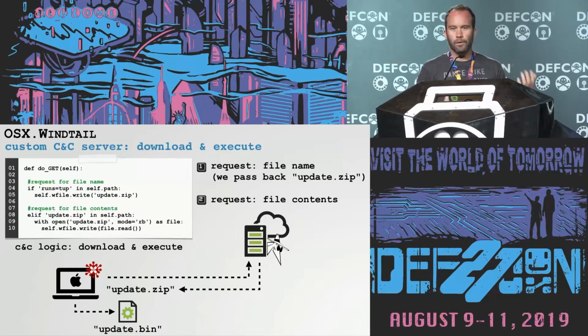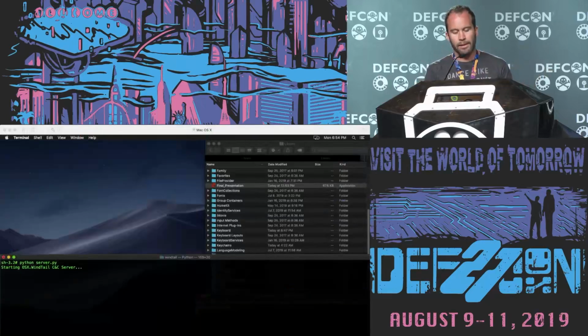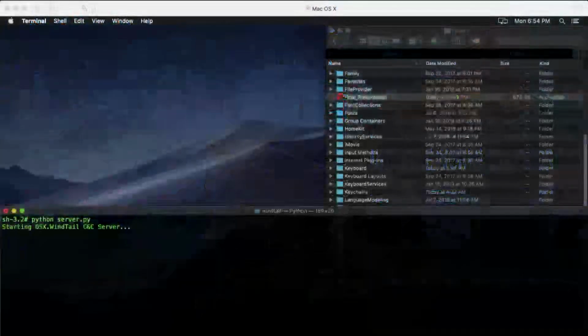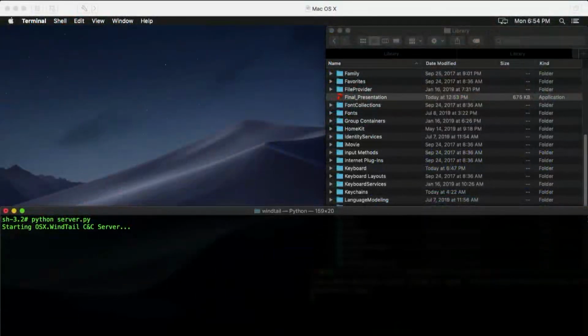Now again, we only need a few lines of code in Python. You can leverage a lot of built-in Python libraries to do this. And once we do that, we then have the ability to task the implant. So let's watch this in action. We're going to see the malware connecting out to our command and control servers because we've swapped out those addresses. And what we'll do is have it download and execute the ubiquitous calculator.app.